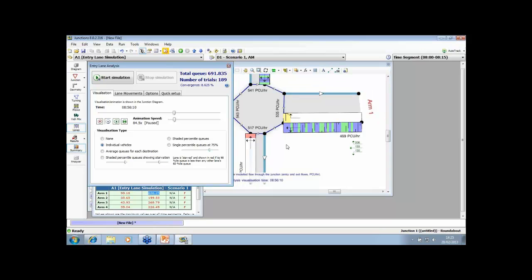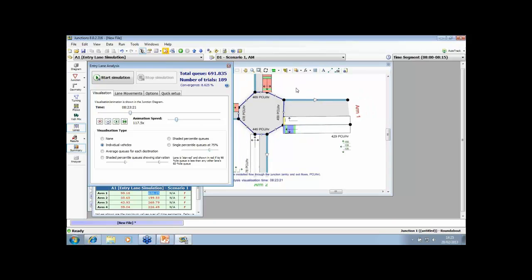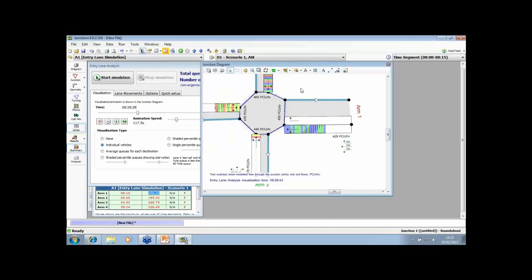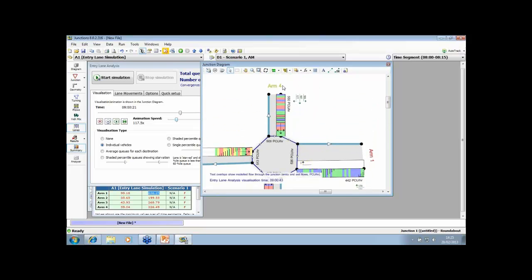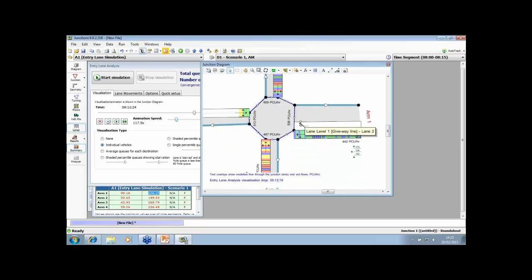And at this point, you can look at the visualization of individual vehicles. I can play this. It doesn't really add a lot here, but they don't really form queues.